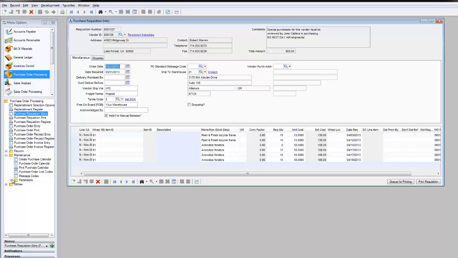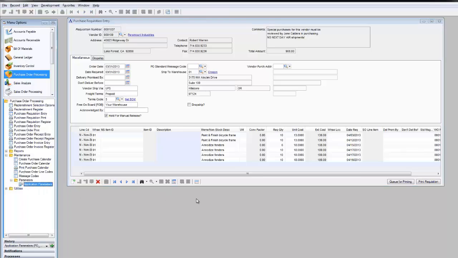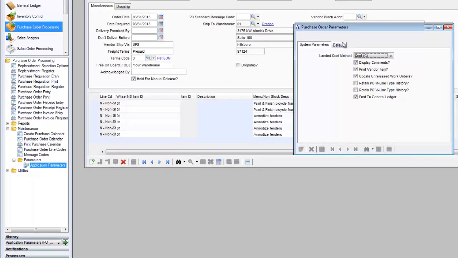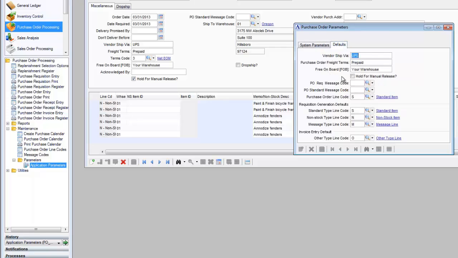Let's just take a quick tangent here to point out our purchase order parameters. You recall our defaults. If you think back to our configuration, we have a default for holding our manual release, and now you know what that's for. So if it's a usual practice for an installation, for the business rules of a particular client, to want to hold for manual release, all you have to do is check that, and the majority of the generated requisitions would come in for holding, and you now know what that means.